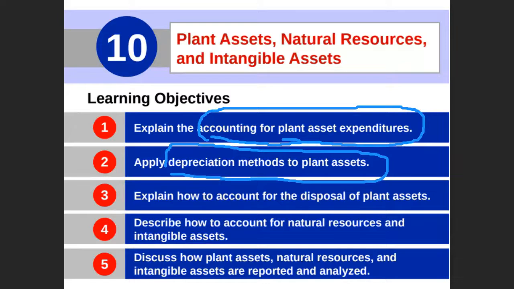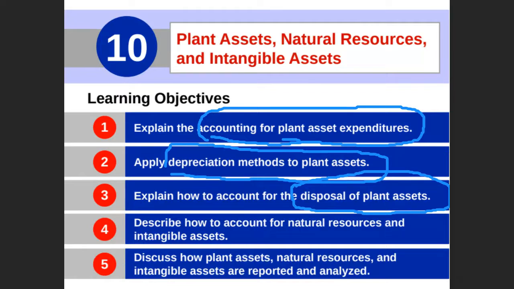Okay. Now, once you have a plant asset and depreciation, what about its disposition? For example, after 50 years, what will happen to this plant asset? Disposal. What is the accounting treatment? Remember, after its useful life, what will happen? Can you sell it for some price, or do you have to spend cost to remove it? So what are the accounting entries? This is what we will also do here.